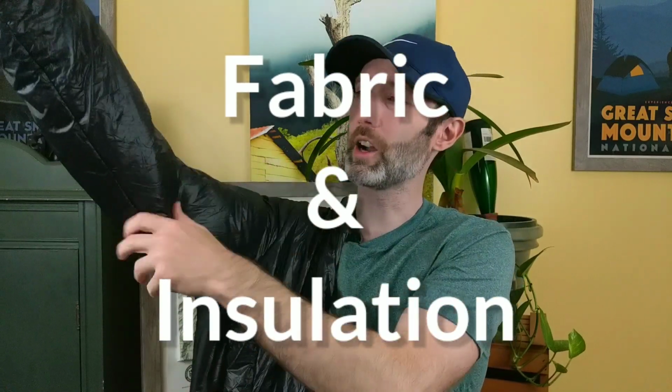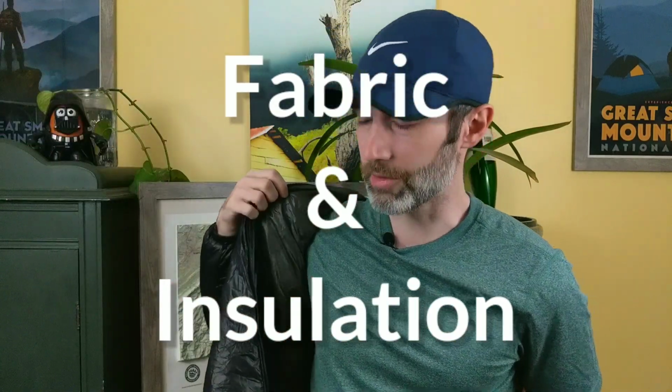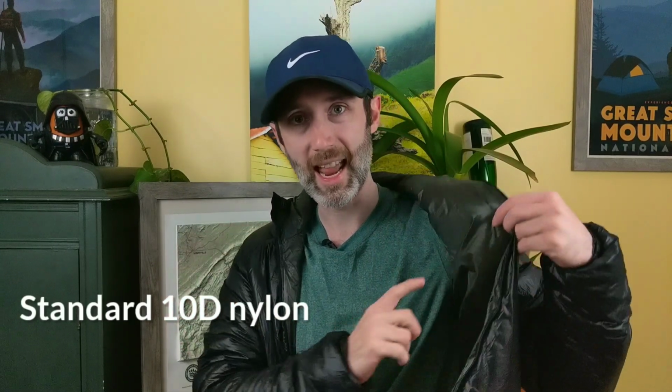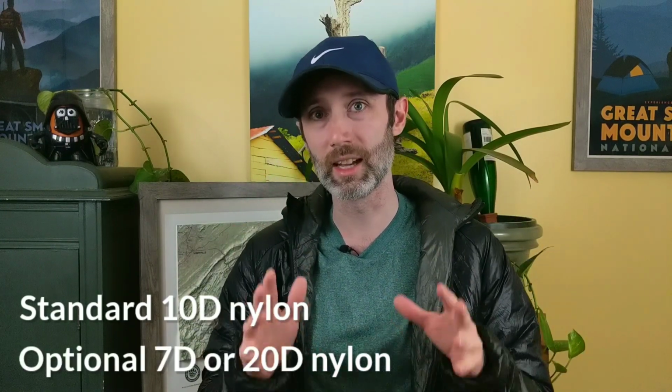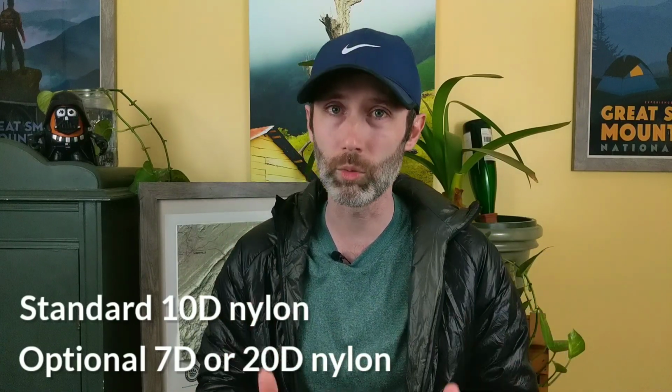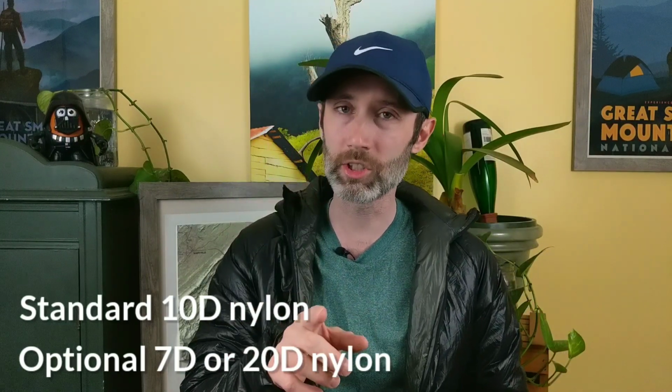Okay, so let's start off talking about the material of this jacket. Enlightened Equipment uses the exact same material on this jacket that they use on their quilts. So if you already have a quilt from Enlightened Equipment, then you will know exactly what this material feels like. They use their standard 10D nylon on the outside and on the inside, although you can choose a thinner 7D nylon for both the outside and inside if you want to save a little bit of weight, although that will add to the cost of the jacket.